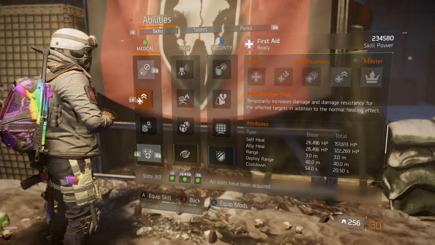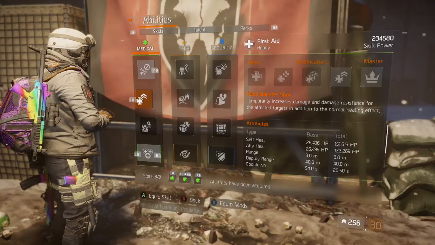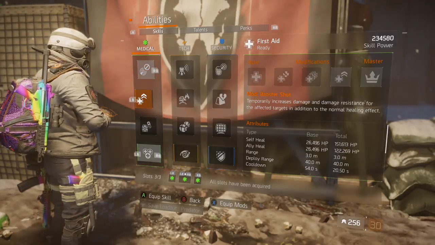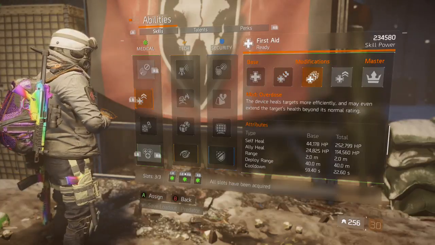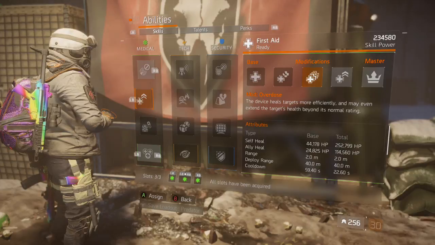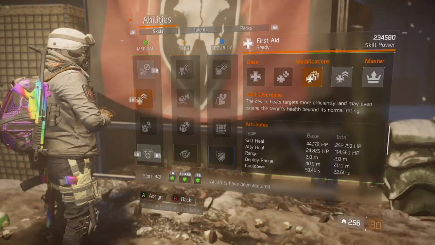Booster shot, 151.6k self heal, 122k ally heal. Both the cooldowns on the booster and conceal are 20.5. If I did overdose, it'd be 252k self heal. Of course, I only have 188k, so you can see where I'm going with that.